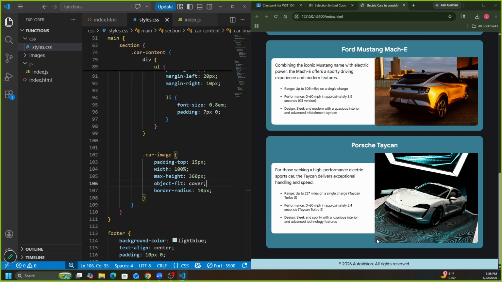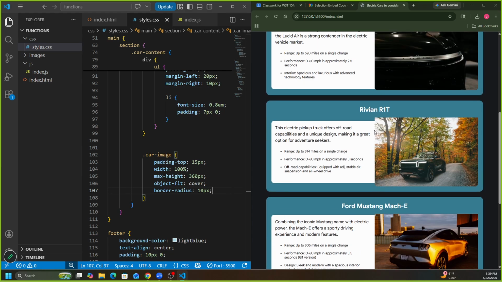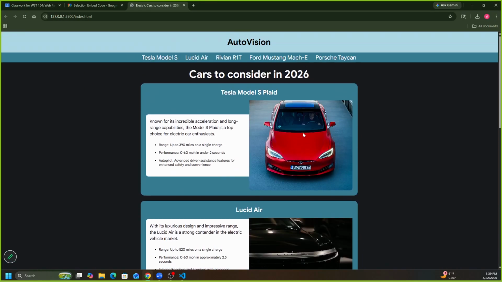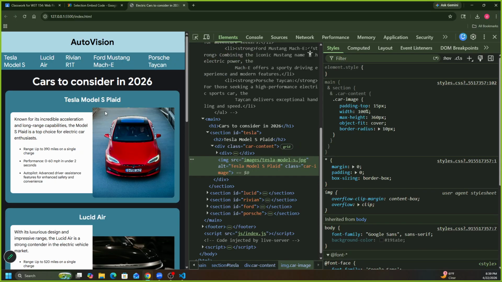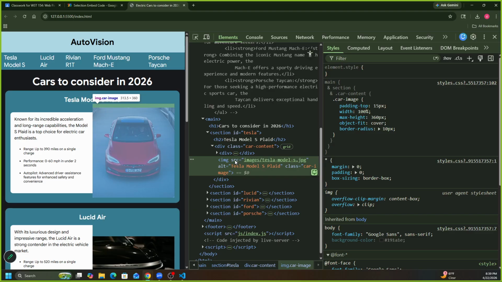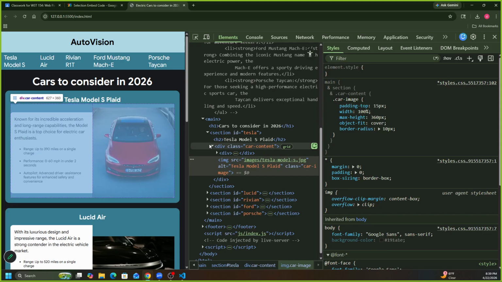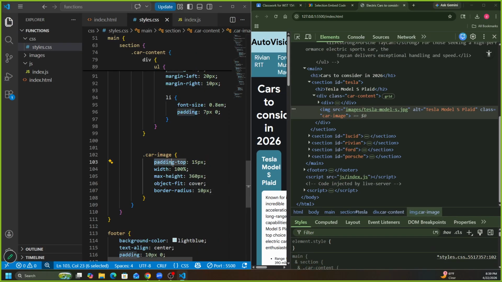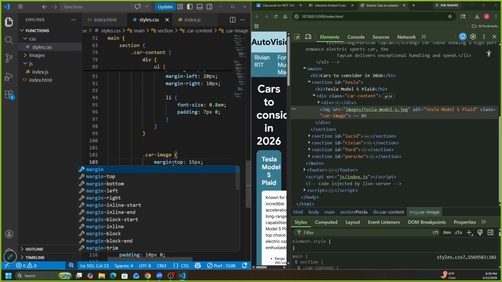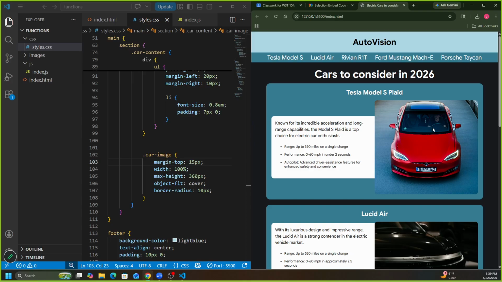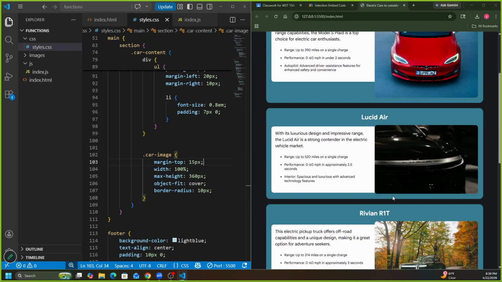Seem to have added the border radius, but why is it only covering the bottom? Looks like the border radius is not covering the top. I wonder why. My first instinct is to think that it's cut off somehow, and yeah, it was because of the padding. Okay, well, I guess padding top is not a good idea on the car image. Let's do margin top so that doesn't happen. So change the padding top to margin top, and then you should see the rounded corners.